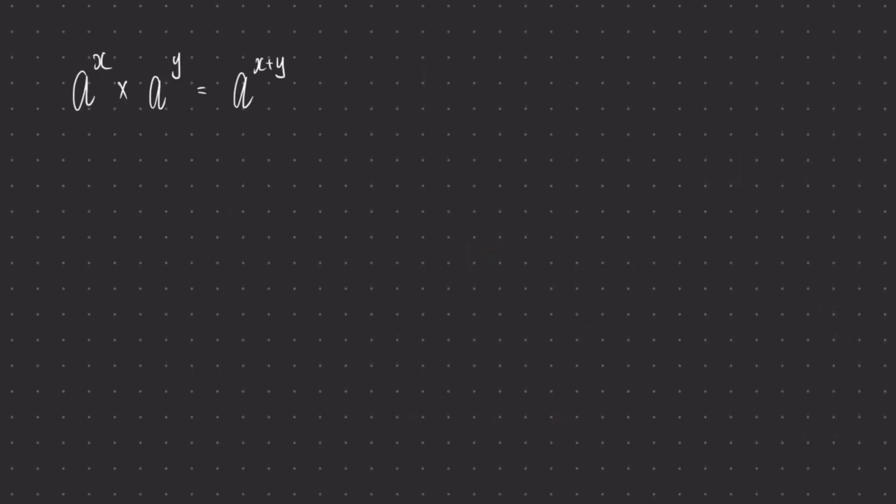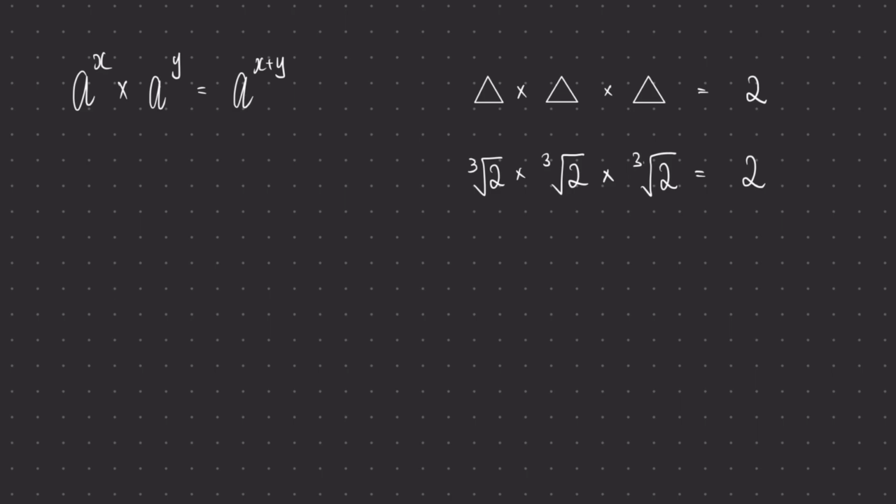We can now try this with 3 numbers. So instead of the 2 numbers that we had before, I'm now going to have 3 numbers multiplied together that are equal to 2. So I know that if I was trying to find one of these unknown numbers, I would have to cube root 2. So I would have the cube root of 2 multiplied by the cube root of 2 multiplied by the cube root of 2. So remember, cube rooting finds me the number that when multiplied together 3 times, so the number itself times itself times itself again, would equal the number inside the cube root. So the cube root of 2 times itself 3 times is equal to 2.